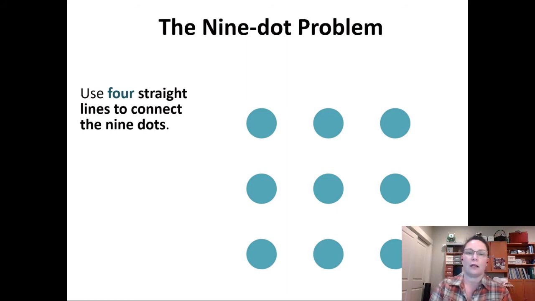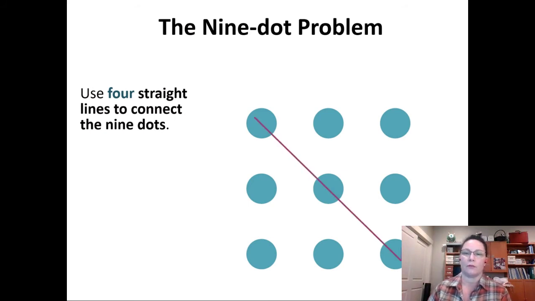So if you're like a lot of people, I'll use my arrow. I don't know if you guys can see it or not, but you'll go sort of around the outside making a spiral, but that takes 5. Sometimes people will draw an S kind of strategy, and that also takes 5. It doesn't work. So then we go, well, it's impossible. Our fixation is that we have to stay within the dots, and we said the problem's impossible. It can't be done with only 4 lines.